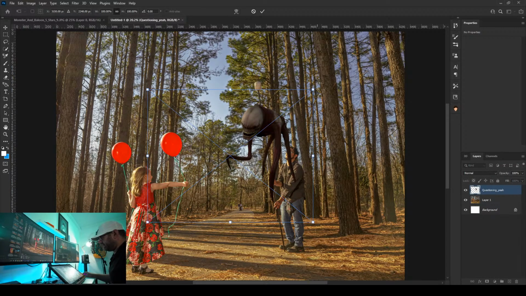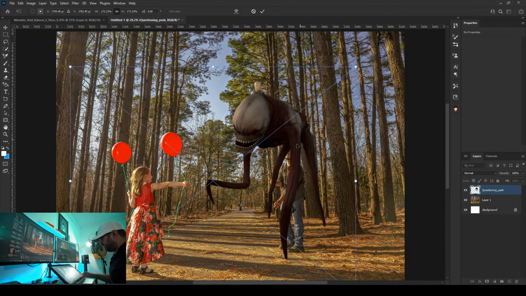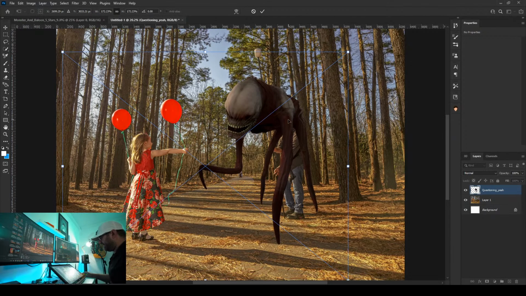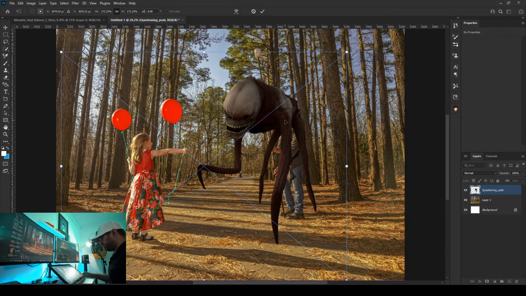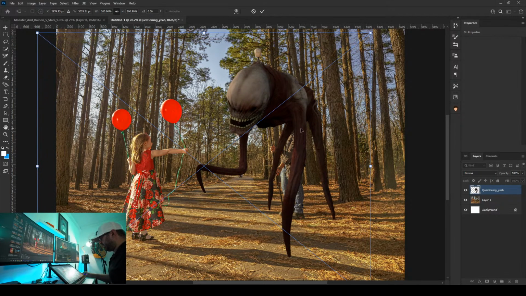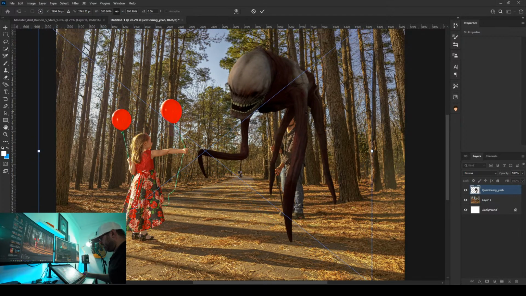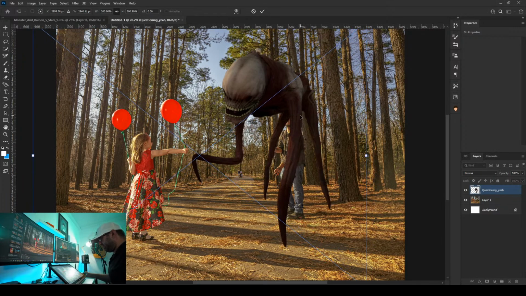It's a little bit smaller than I was hoping it was going to be. So the print. All right, so here's our monster. I'm just going to push him to be a little taller here. So he's kind of bending over and going to grab this balloon. So let's put it maybe closer like that. About right.